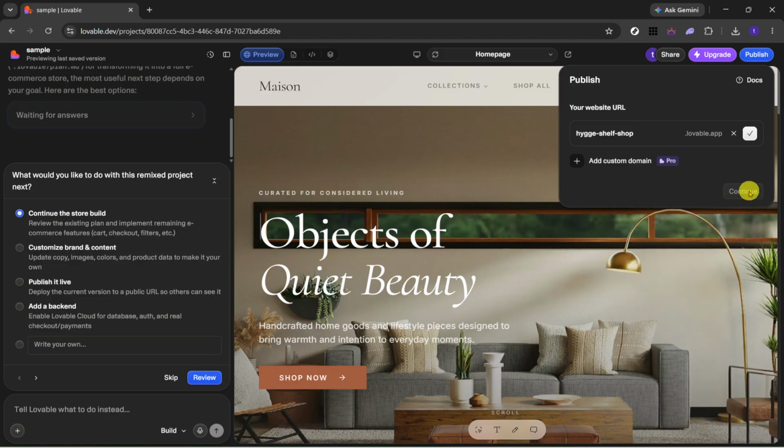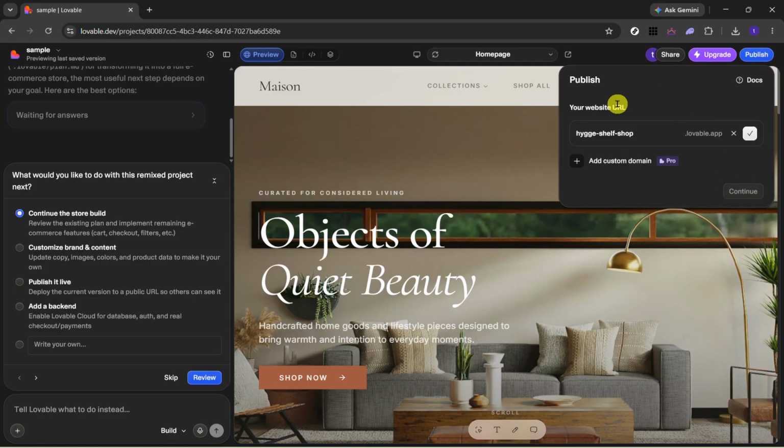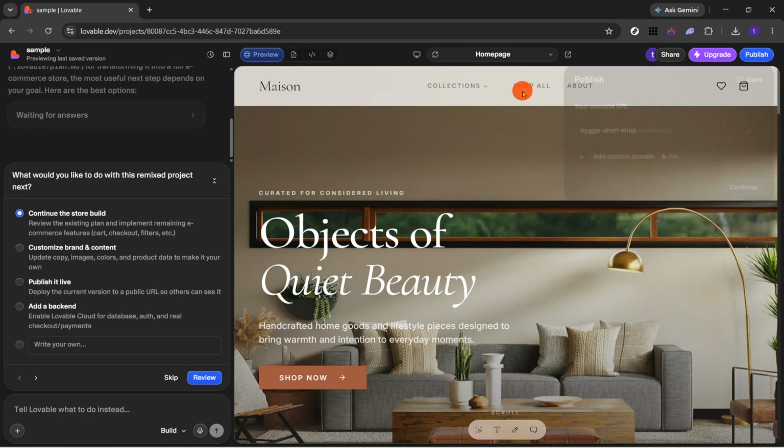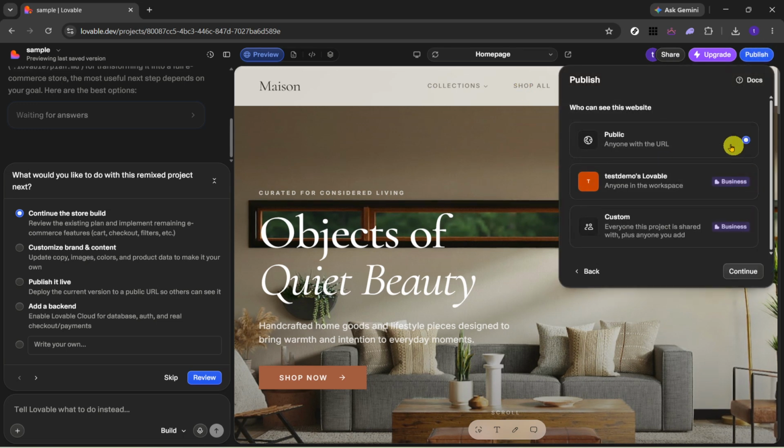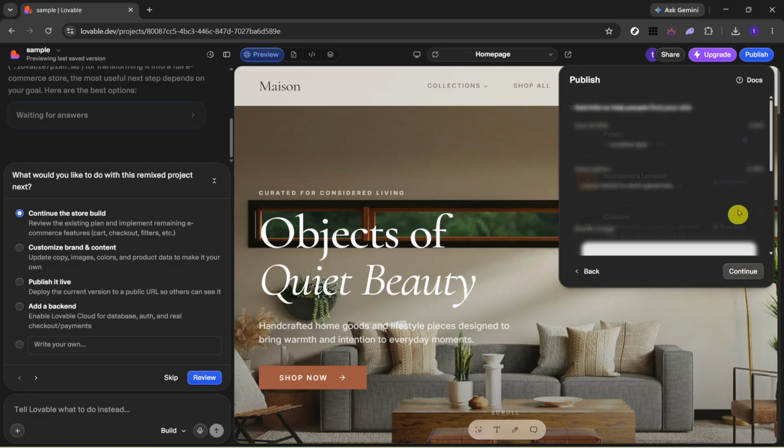At this point, the platform may prepare your site, verify settings, or ask you to confirm details related to how the website will be deployed. Read each screen carefully so you understand what is being confirmed before moving ahead. From there, simply follow the on-screen procedure. Lovable will provide the remaining instructions based on your project and publishing configuration.